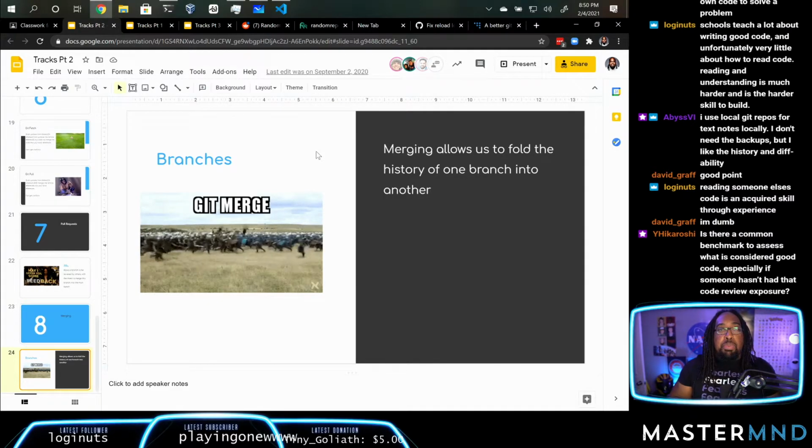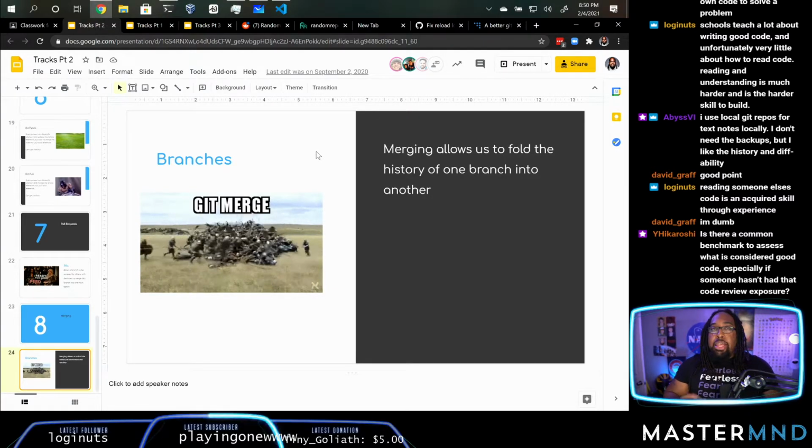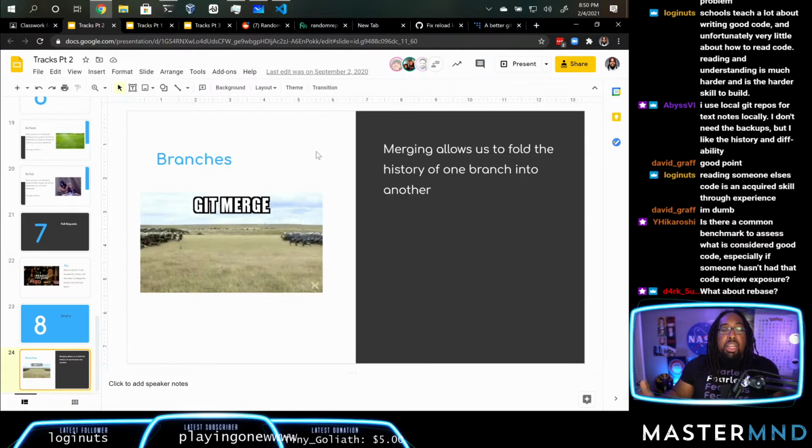Merging is the scariest part of Git, 100% the most difficult part. Literally everything that you do, all the things that make it difficult, all the tools that you got to learn, is all to either avoid merge conflicts or to resolve merge conflicts. That's all it is. Everything you're about to do is simply to do that.